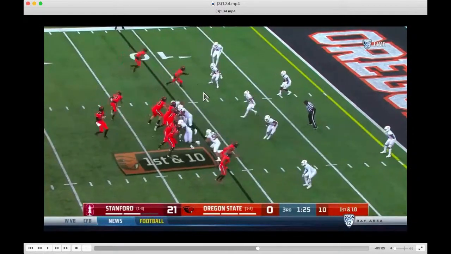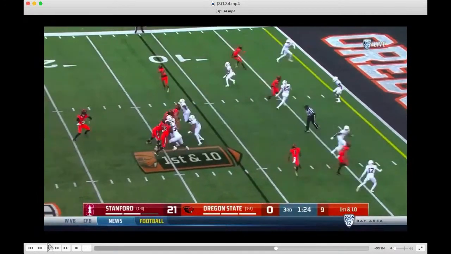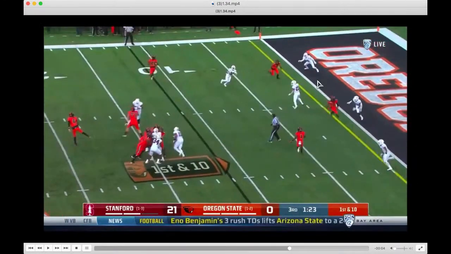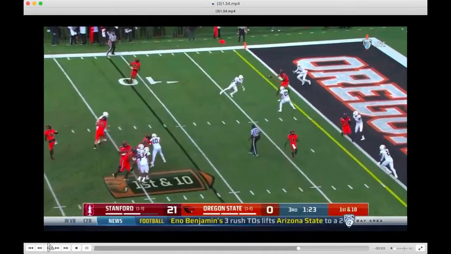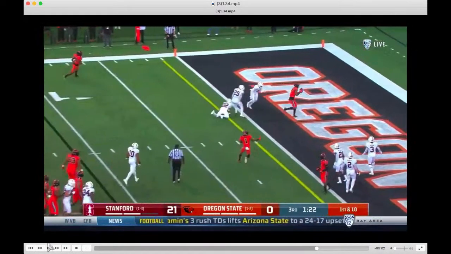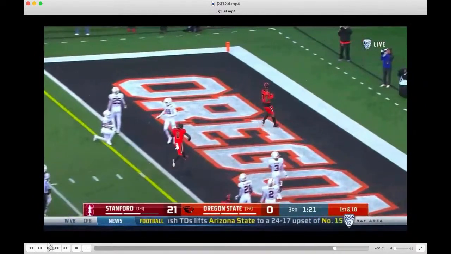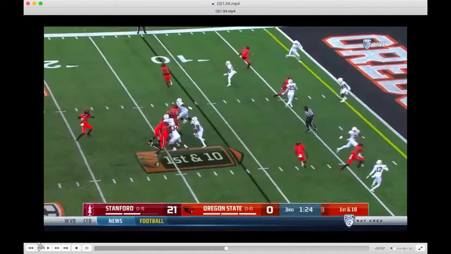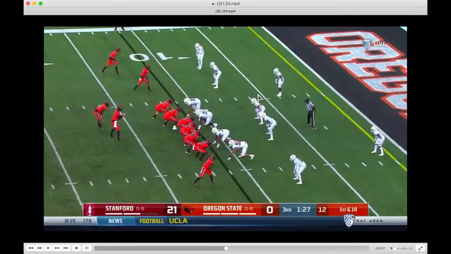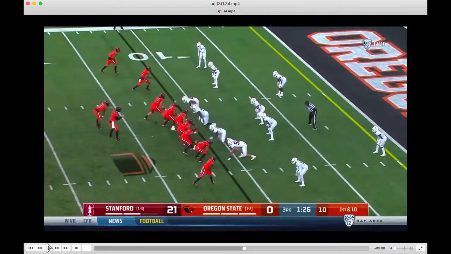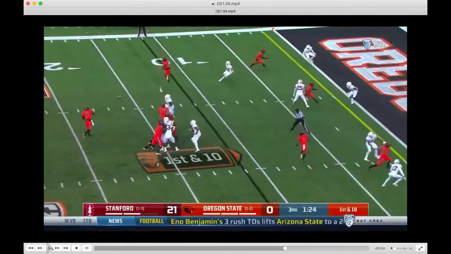I mean, the nickelback for Stanford does a nice job of jumping back inside. Both of these guys do a pretty good job of recovering. But Luton fits it in there really well, and Hodgins makes a fantastic catch. So good combination of scheme and execution. That was a good play all around, I'd say. I mean, Stanford's coverage here isn't bad either. I like dropping out this linebacker and the way that they're using him to kind of replace this nickelback when he has to widen. I think there's a lot of good stuff here, but Oregon State just executes better.